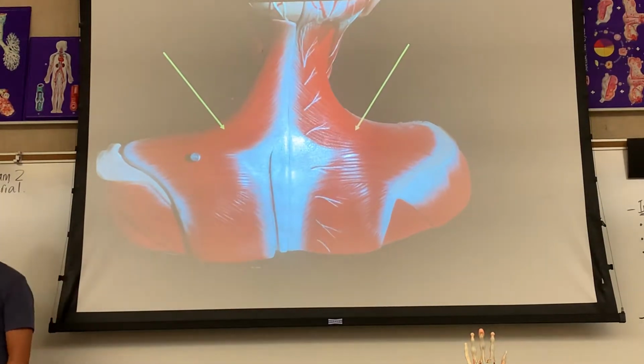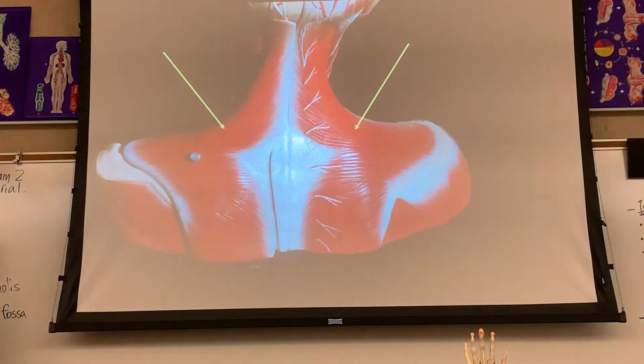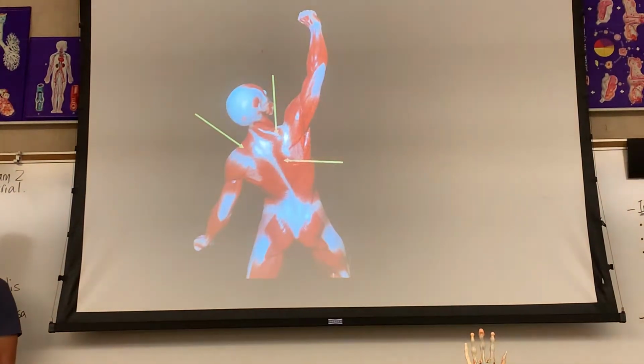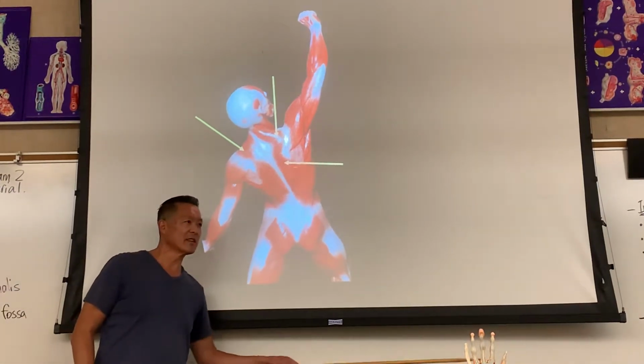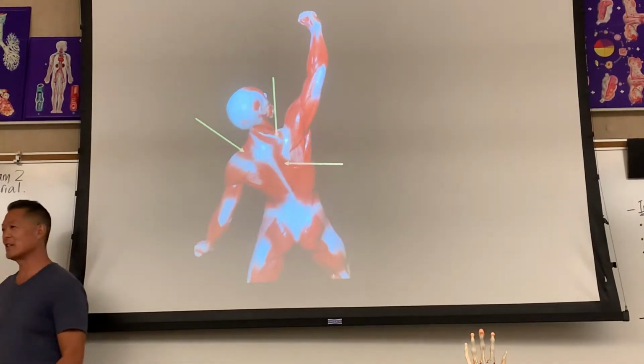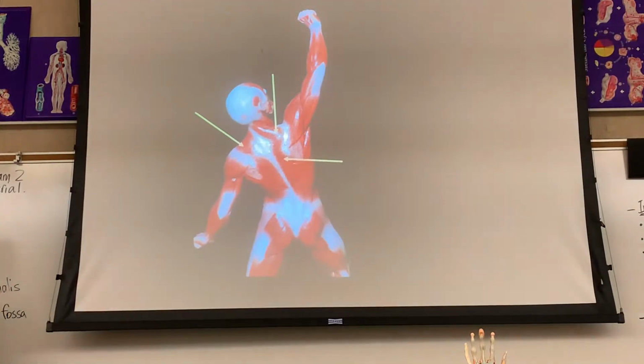The landmark muscle of the upper back is the trapezius muscle. It's huge. Other mammals that walk on all fours actually have multiple trapezius muscles. Like the cat, I think, has four. We only have one, but we can contract just parts of it at a time. You don't have to contract the whole thing.